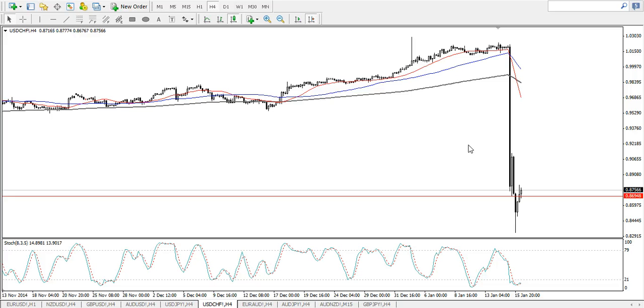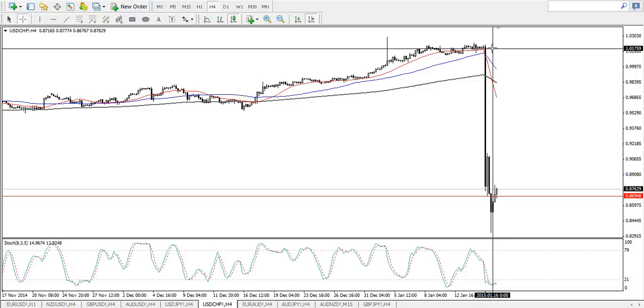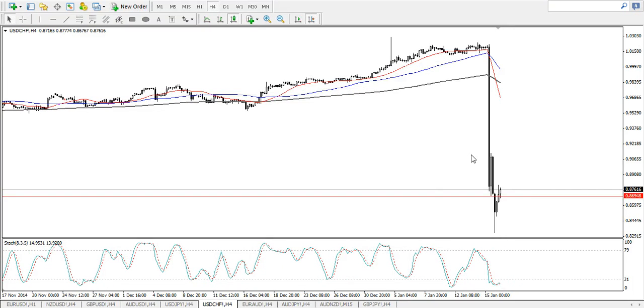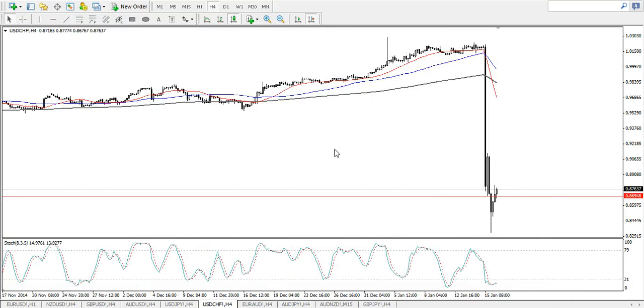In the first place, the reason why the Swiss National Bank implemented the cap is to prevent an overvaluation, right, due to the Eurozone crisis, whereby there's too much money coming into SNB for safe haven assets, and therefore in order to prevent an overvaluation, it implemented the cap, and the moment it removes the cap, the overvaluation kicks in, and this is what happened. Right, so it has caused a big shock to the markets, and it is advisable to avoid this currency pair for the time being. And of course, take note that euro dollar and dollar franc is no longer a mirror to each other anymore, since the cap has been removed.